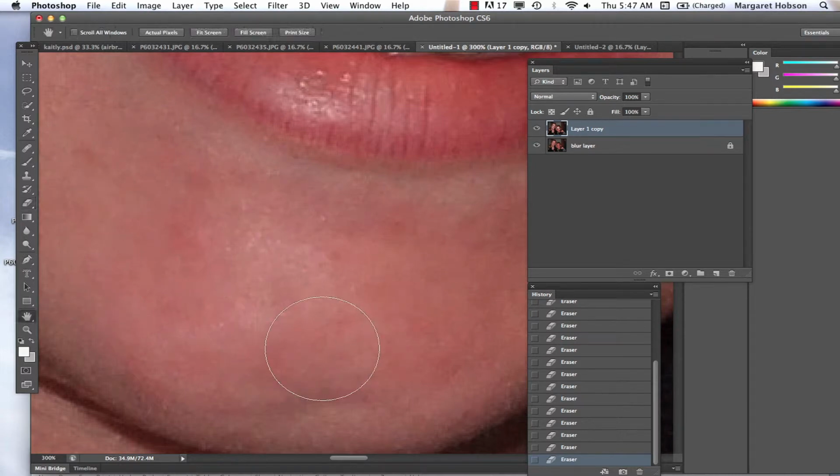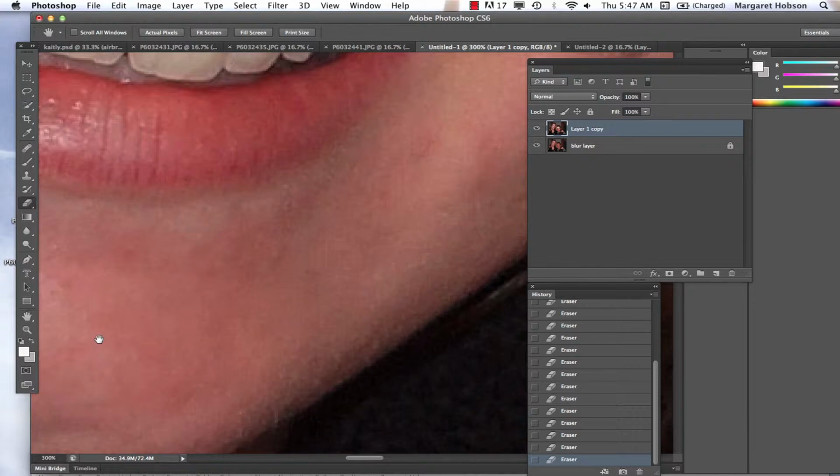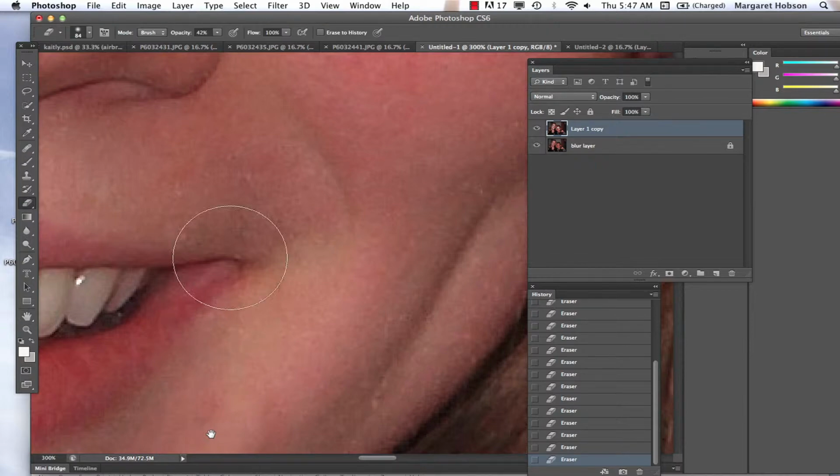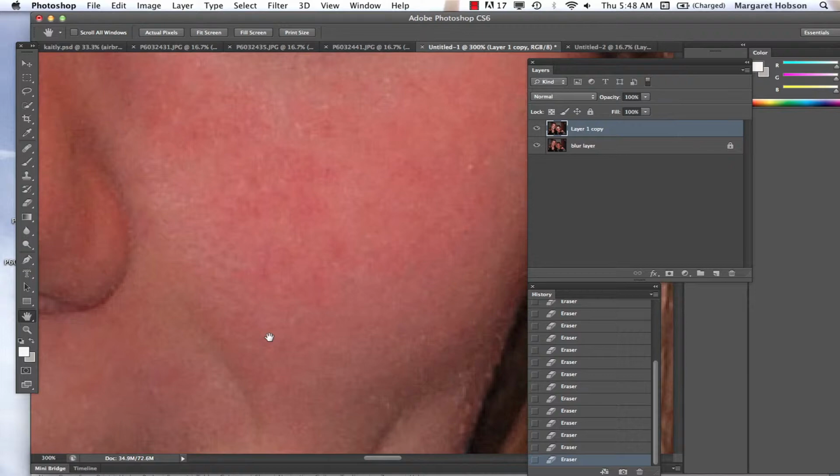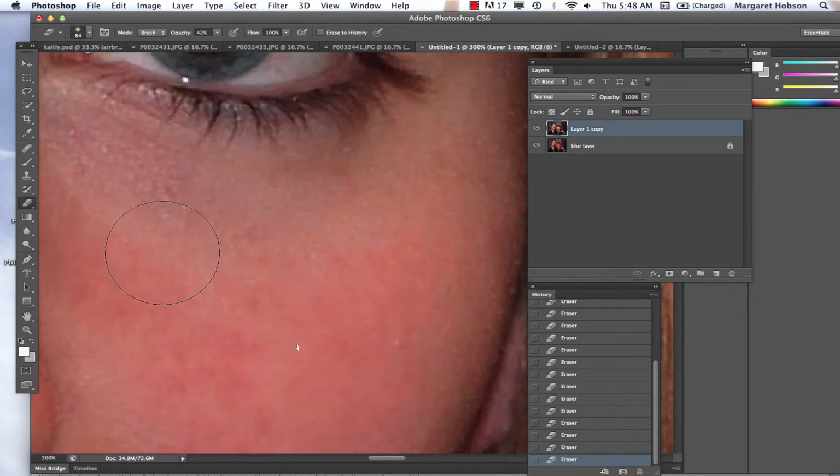All right, so this one was with the Gaussian blur, and there are so many different ways to do this. Sometimes it can be a little bit overwhelming because with the Adobe products and with Photoshop, there are a lot of different ways to get the same kind of effect. So I just want to show you another filter that you can use. Let's see, coming on in, kind of blurring this on. What's great about what I'm doing right here is that some of that redness, the blotchiness, it may help to get rid of some of that, just blurring it all in.